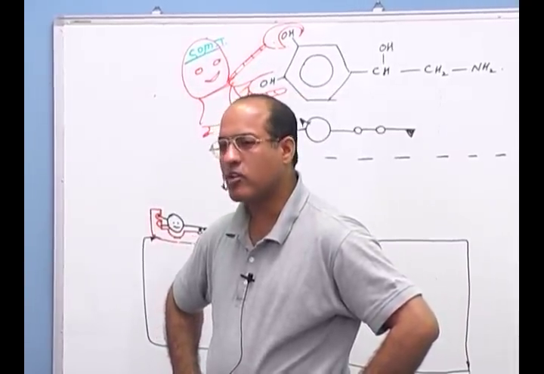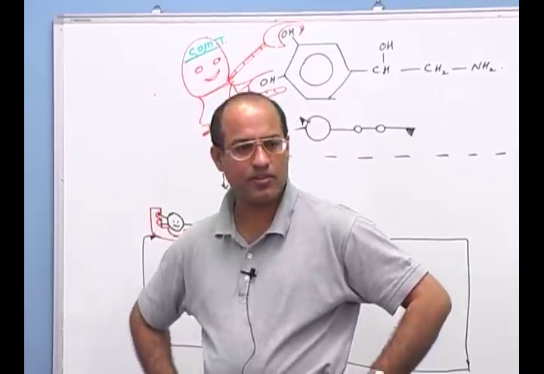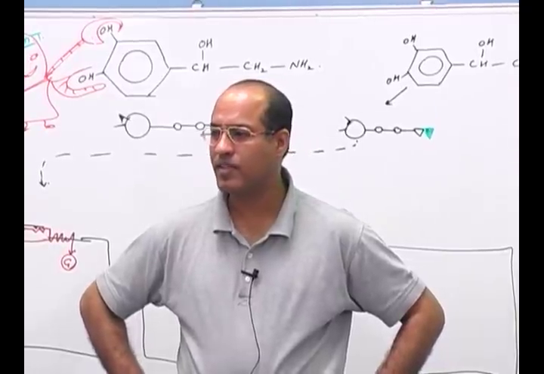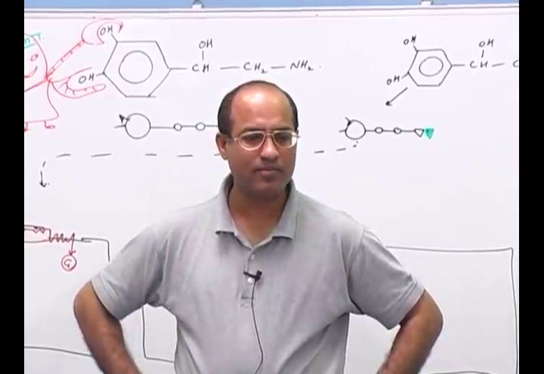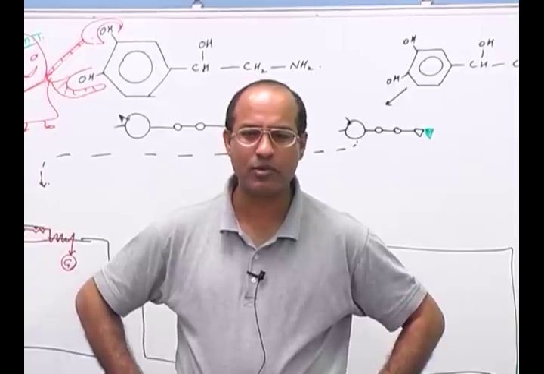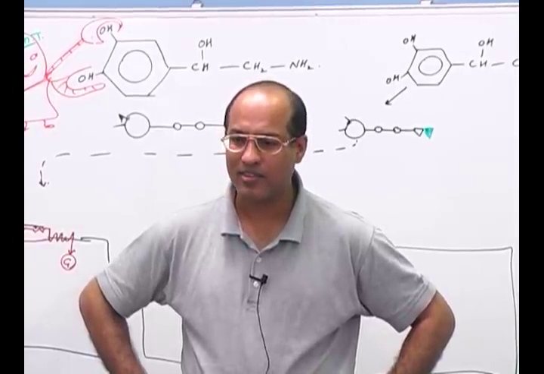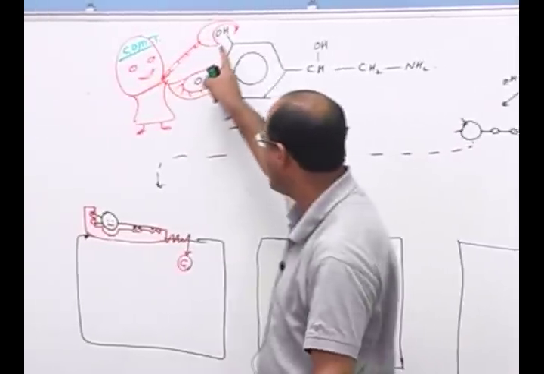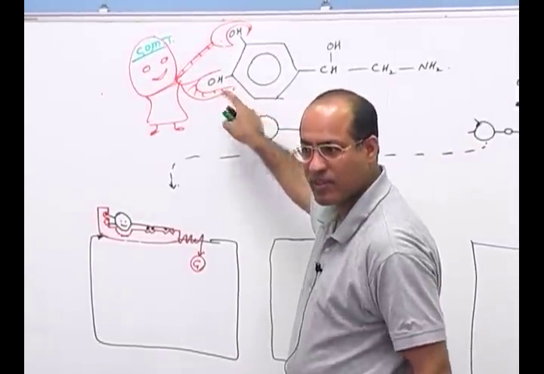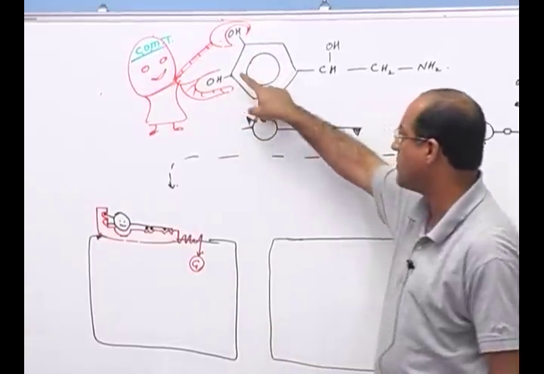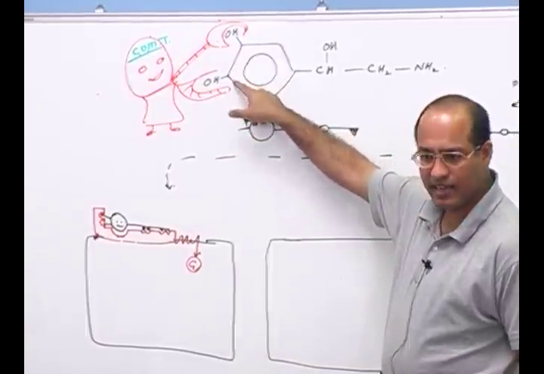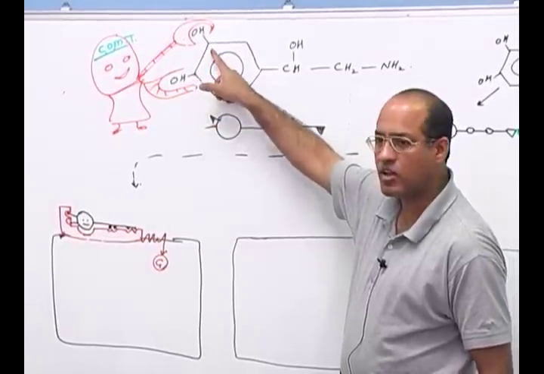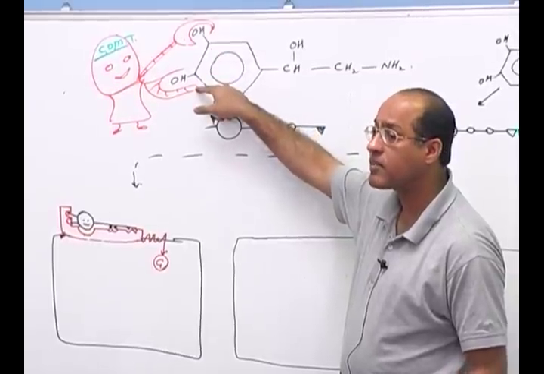But when you give non-catecholamines, amphetamines, ephedrine, pseudoephedrine, and related compounds, they do not have a catechol ring. So COMT cannot attack them. So what will happen? The duration of action will be measured in hours. So we have just concentrated on one point of the drug, the 3,4 hydroxylation. Listen carefully: if these hydroxylations are present, it is catecholamine. If these are not present, it is non-catecholamine. Catecholamines are your epinephrine, norepinephrine and dopamine.